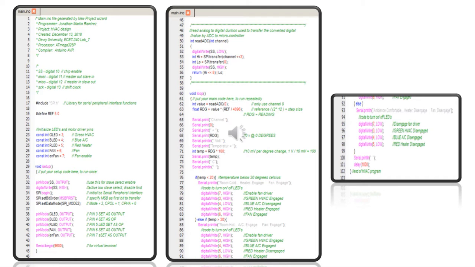Inside of the setup, we use the pinMode function to assign a pin to its corresponding signal direction. Slave select, the 3 LEDs, the fan enable pin and the fan driver pin are all set to output signals. This is where I use the constants which I initialized in the beginning of the program. We can see here that pinMode(GLED, OUTPUT) sets pin 3 as an output pin. This is done for each LED and the fan and the enable bit of the fan.